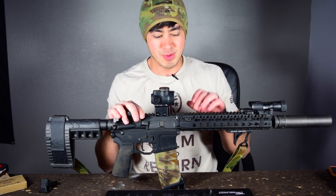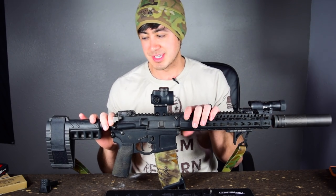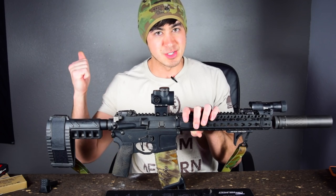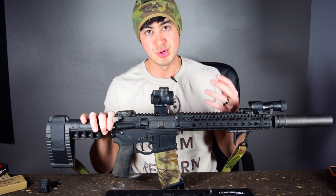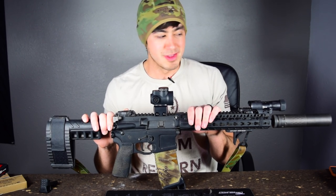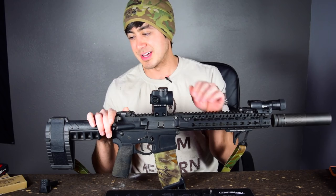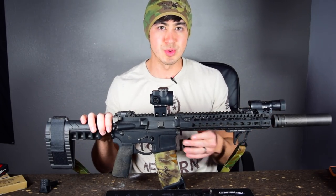Not everything is the best it could possibly be, but it's what works for me. You're going to want to start with an AR-15. What I have here is technically an AR-15 pistol — all that means is it's a short-barreled AR-15 that has either just a pistol buffer tube or a pistol brace of some sort. It can't have an actual stock. If you put an actual stock on a short-barreled AR-15, then you have a short-barreled rifle and you need to file and get your $200 tax stamp with the ATF. This is a pistol because it has a pistol brace and a shorter barrel.